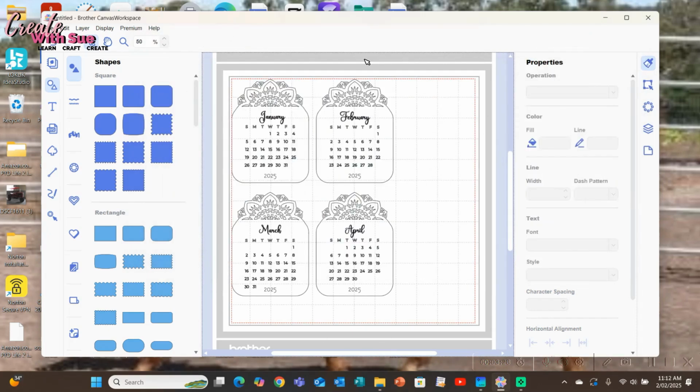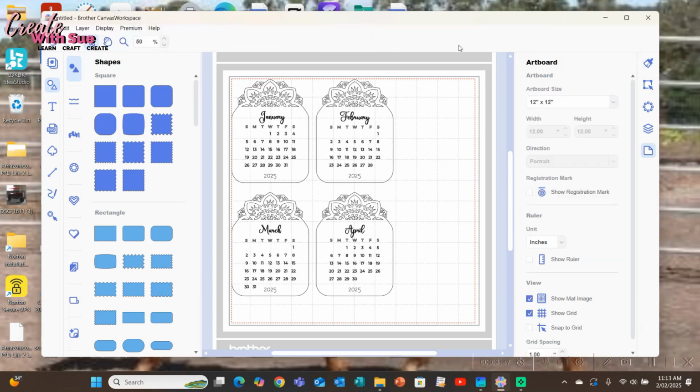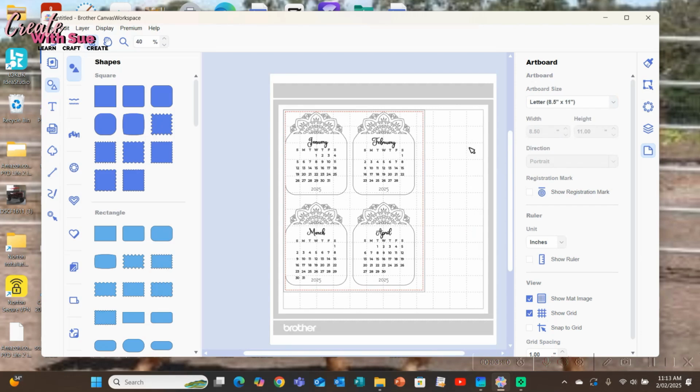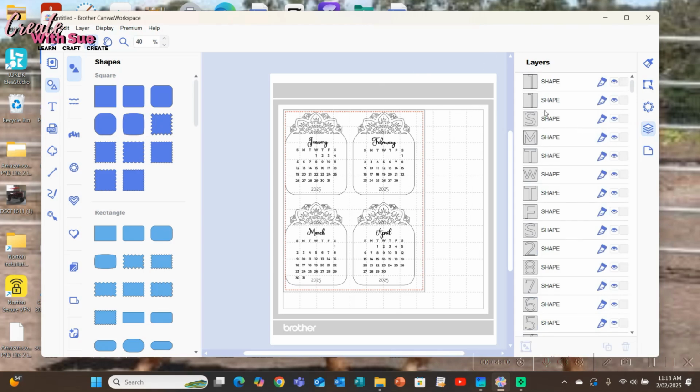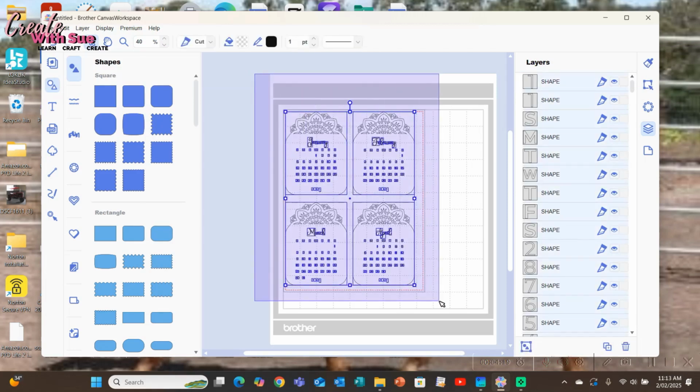And you'll see it is in a different format to the previous file where we had it as 12 by 12. To change the look, now keep in mind I have got some additional kits loaded, so these are not the default choices. But just say we're printing on letter, and you can see that's how it will fit on letter. It won't matter if you move it because we will be doing some things with it on the machine. Okay, so over here you will see it still is exactly like it was in that first one, apart from being located in the correct location. That's probably the main difference.